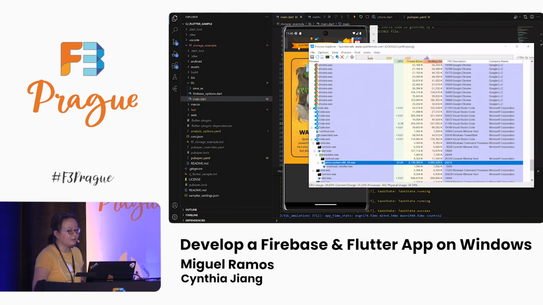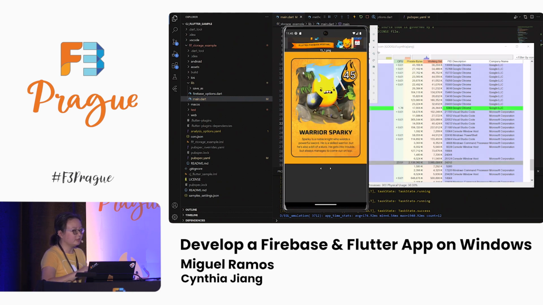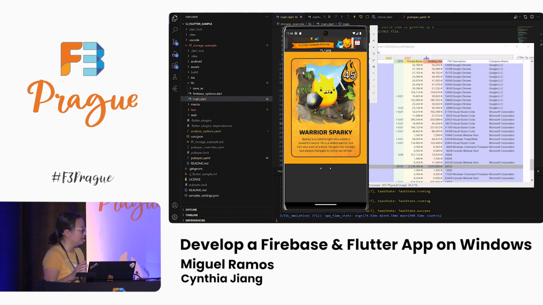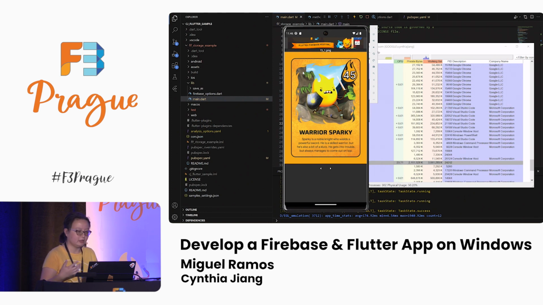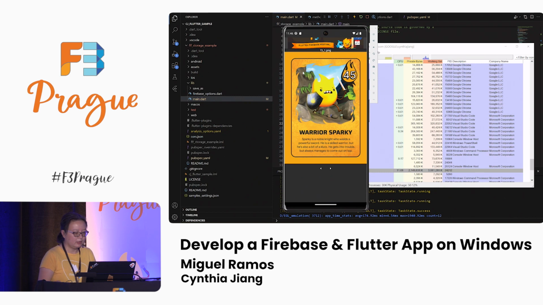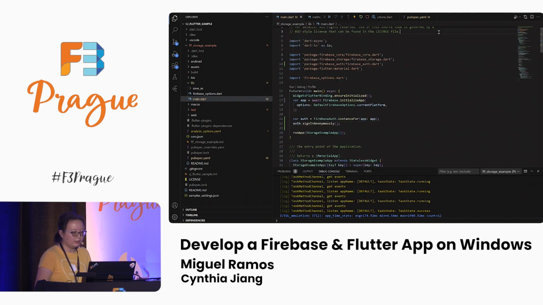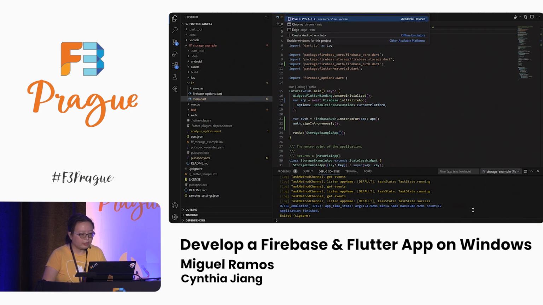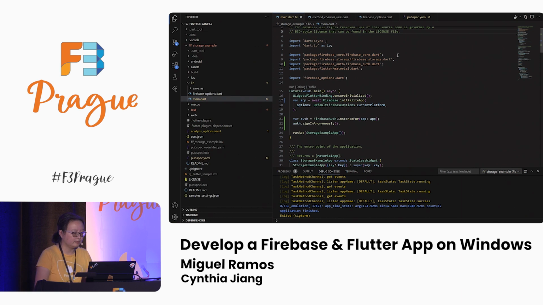And this app is very simple. We just show static pictures. Think about if there were animations, if more functions got added. It's going to be a little bit annoying. So let's see how easy it is to add Windows support. We can just switch here and say we want to enable Windows for this project.